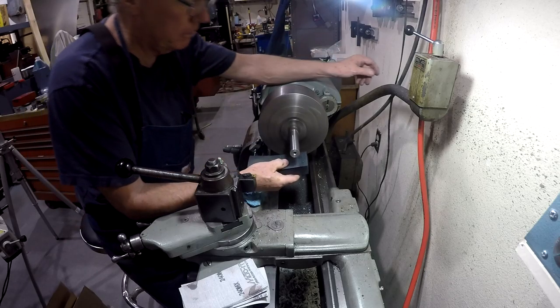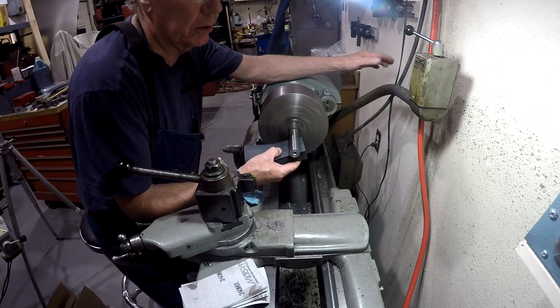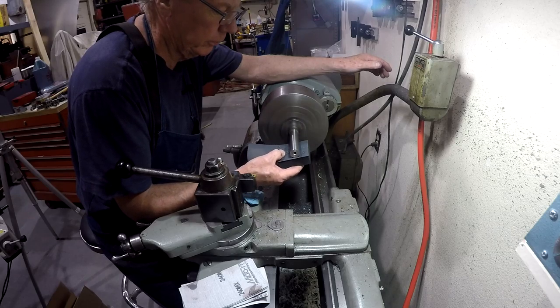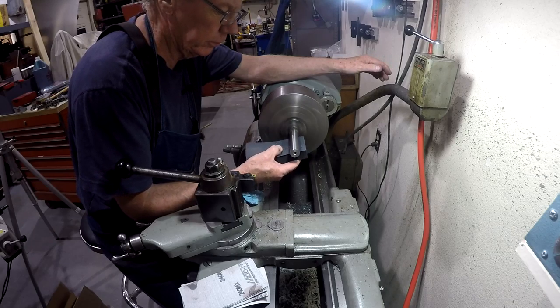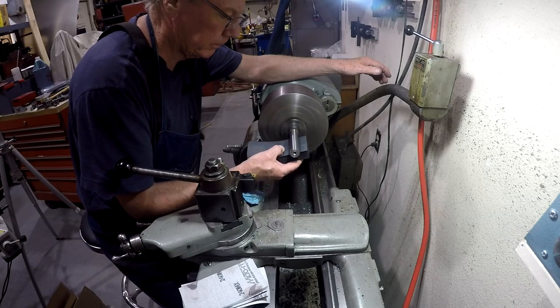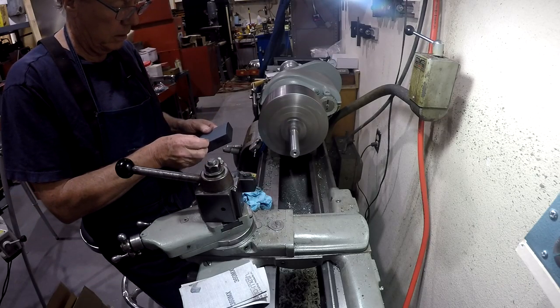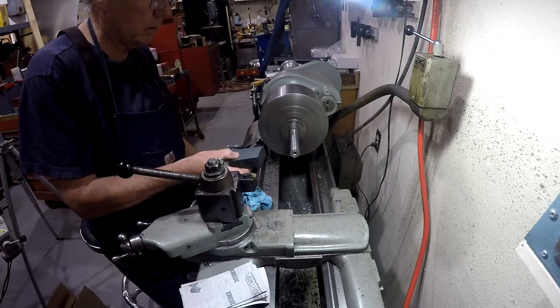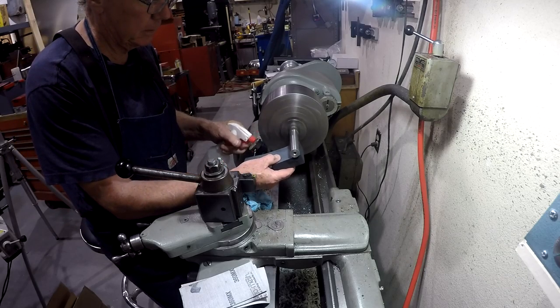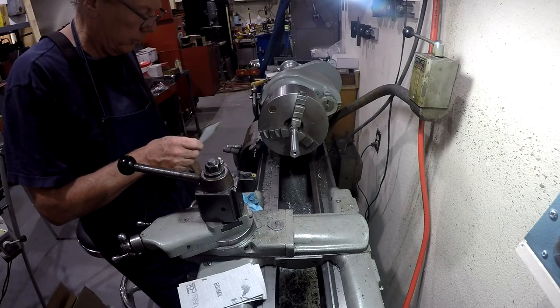The 180. And you don't have to push real hard with this, just a gentle pressure on it to keep it in good contact, but you don't need to bear down on it at all. Up to 320. Okay, we're going to 400 grit next.